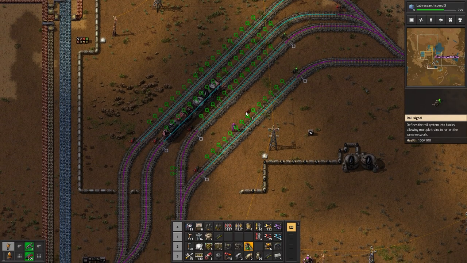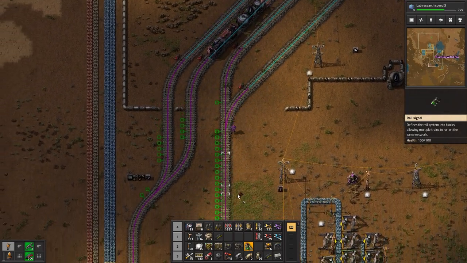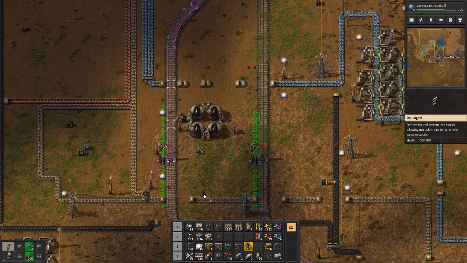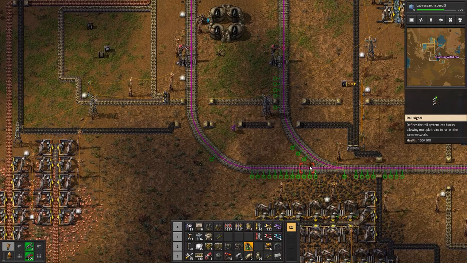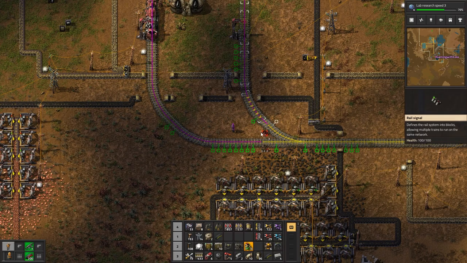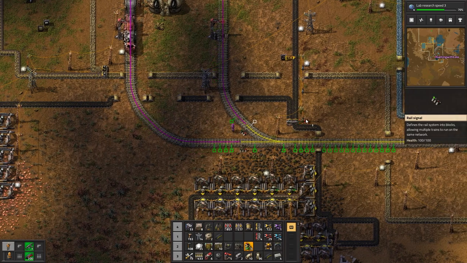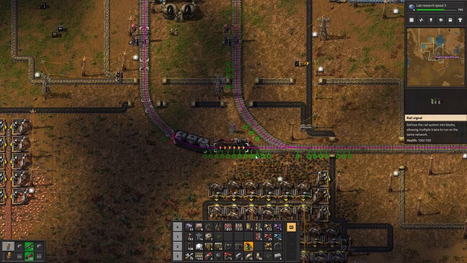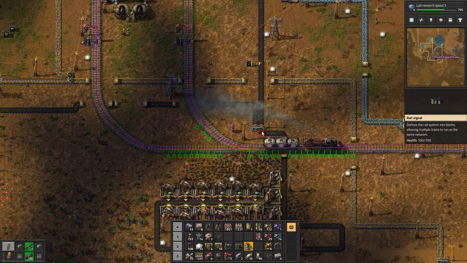Okay, so that's green. That's okay. Yep. So it comes all the way down. This comes all the way down here. And then comes along. Do I need it to do that? Yes. Okay. And then maybe one there. That's not right. It's going to come along here. There is no train there, by the way. All right.